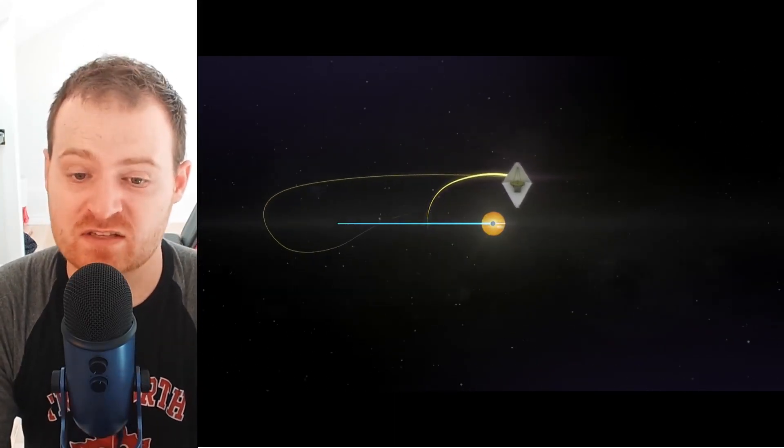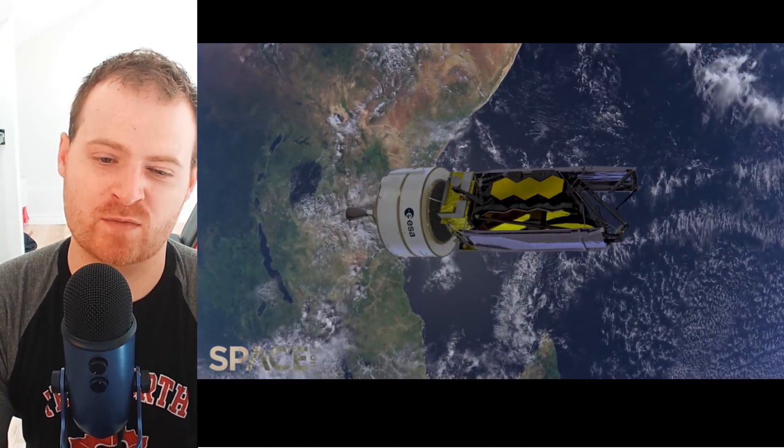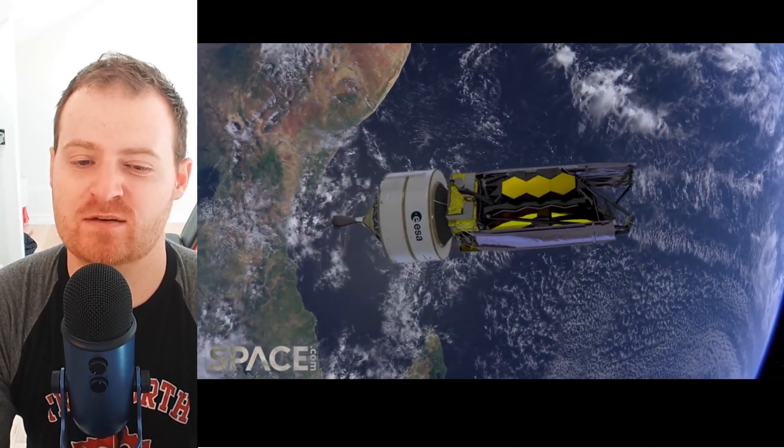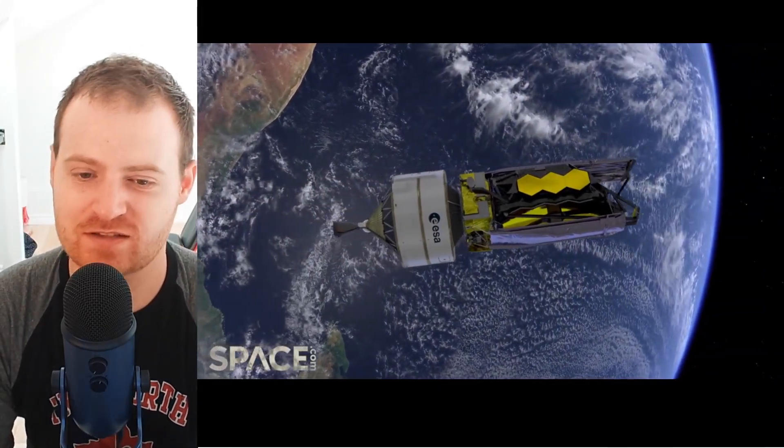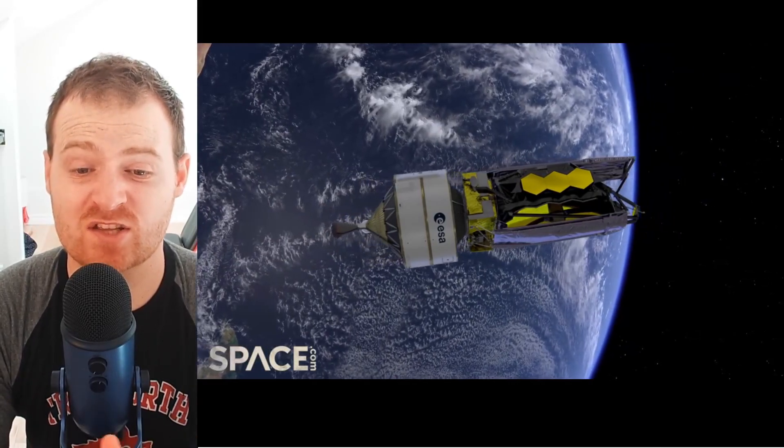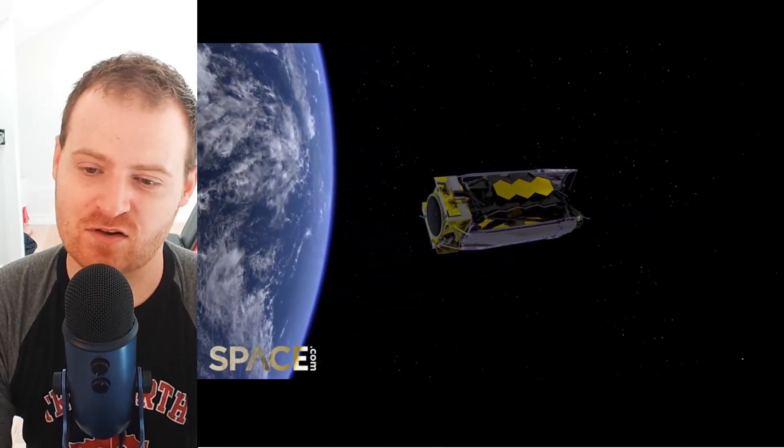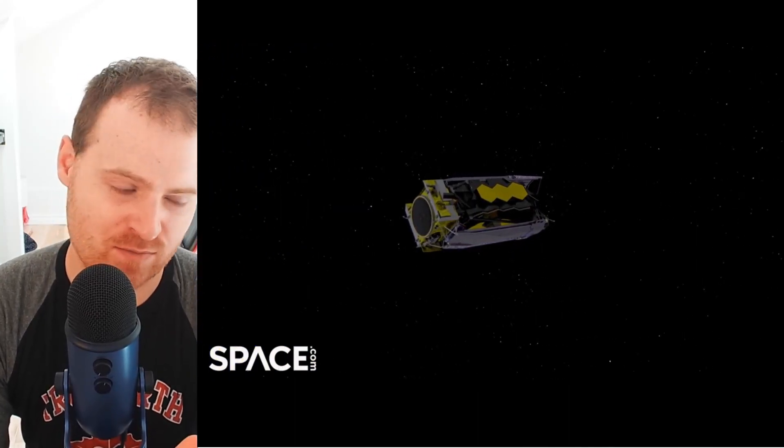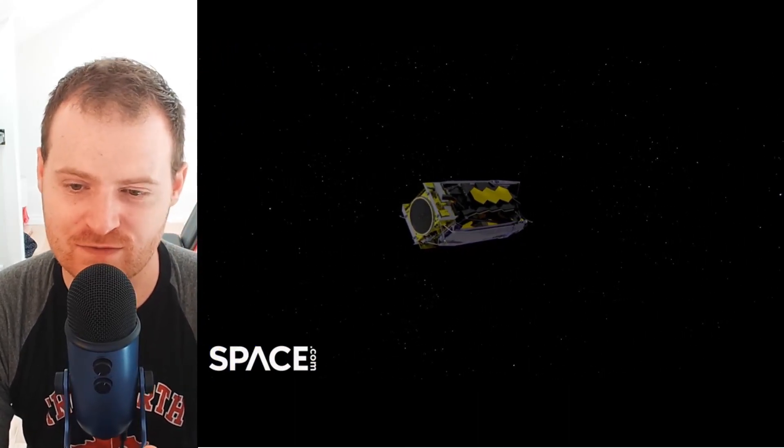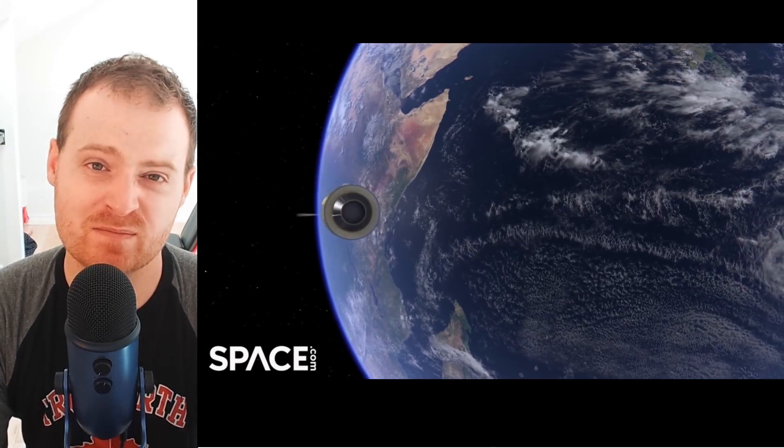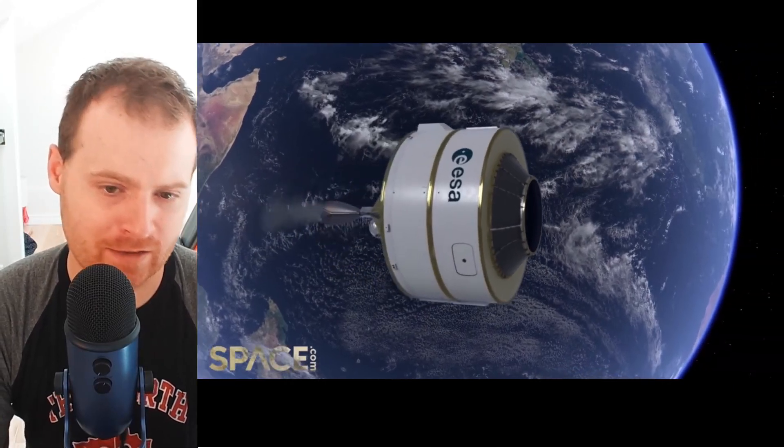And that's because Hubble is just so much closer to Earth than the James Webb is. So the James Webb is 1 million miles away from Earth. That's like a mind-boggling number. It's hard to even imagine, like, put into context. Whereas the Hubble was only 340 miles from the Earth, so not even close. There's no way for us to send people out there, send robots out there to fix it. It's not been designed to be serviced. It's like our one-shot, and it has to be perfect the first time.